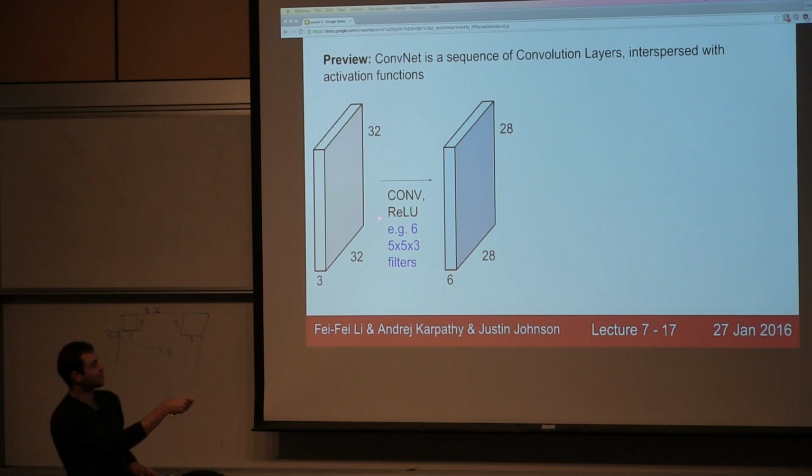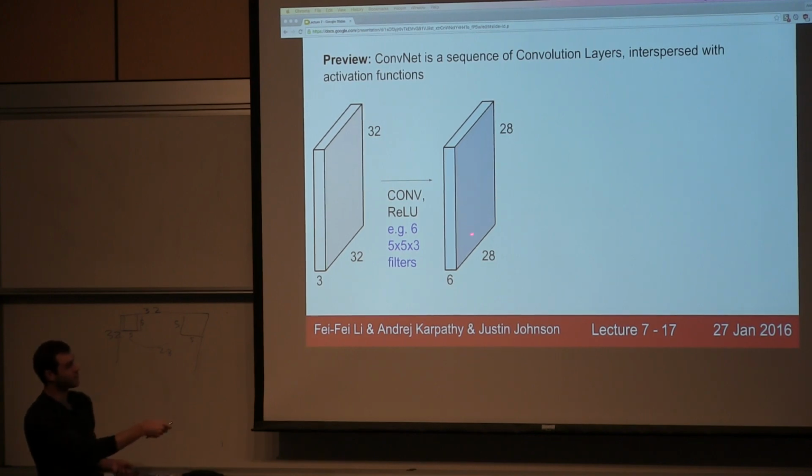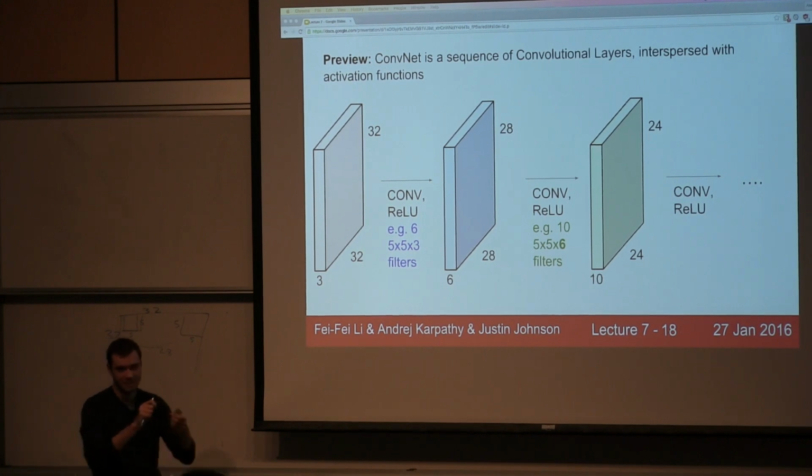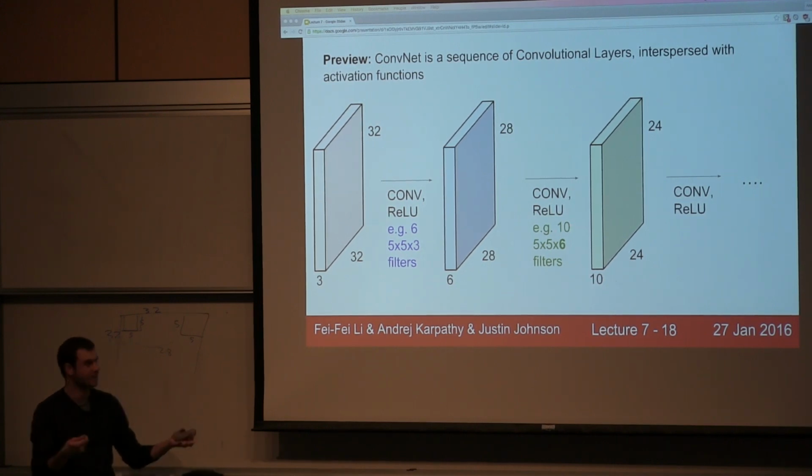And of course, in the middle, we're always going to be applying activation functions as we did before with neural networks. So we perform convolutions, which are these linear operations, then we threshold all the activations at 0. And then we proceed again with another convolutional layer with its own filters, maybe of different size. In this case, for example, we also have 5 by 5 filters, and we're going to slide them through this volume now, giving rise to 24 by 24 by 10, because now suppose we have 10 filters in this second layer.